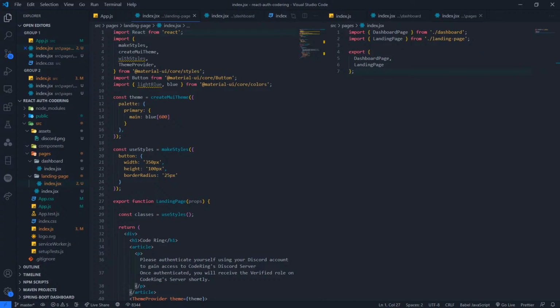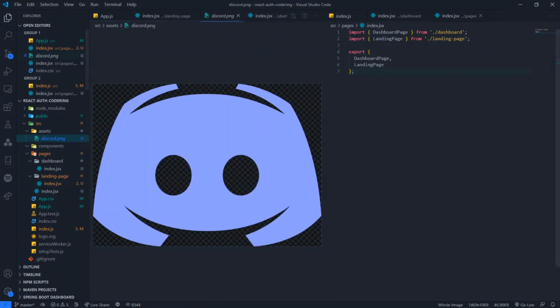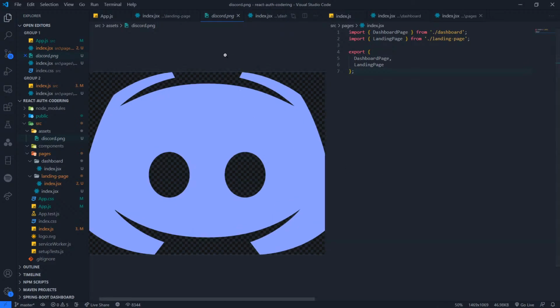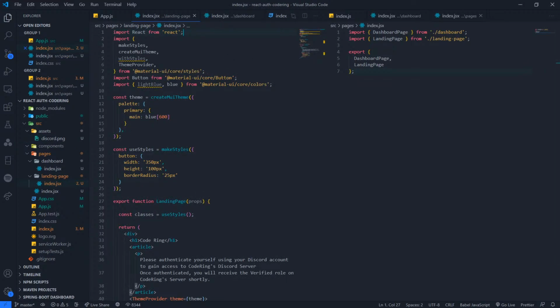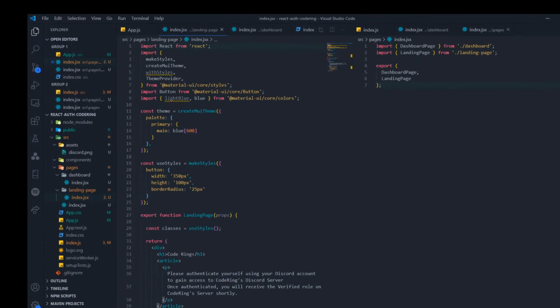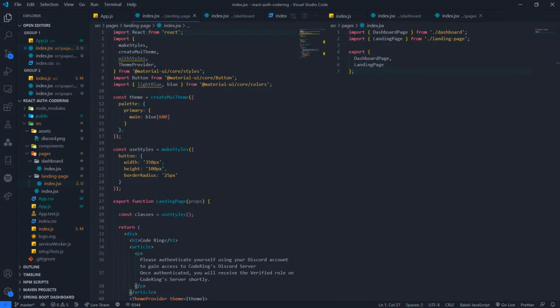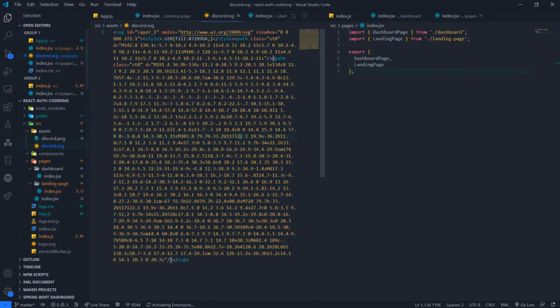Yeah, let me get the SVG Discord icon, but unfortunately they don't have it. So this is the current icon I have. Actually, theirs is more squarish. So I'll get it though. It doesn't really matter. Whoops, I accidentally moved my stream just a little bit. Alright, let me get the Discord SVG. So, alright, there we go.